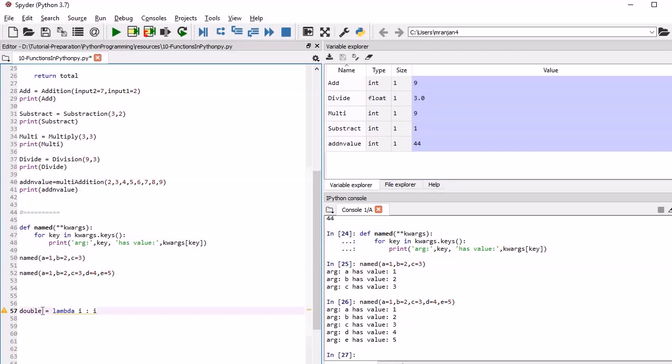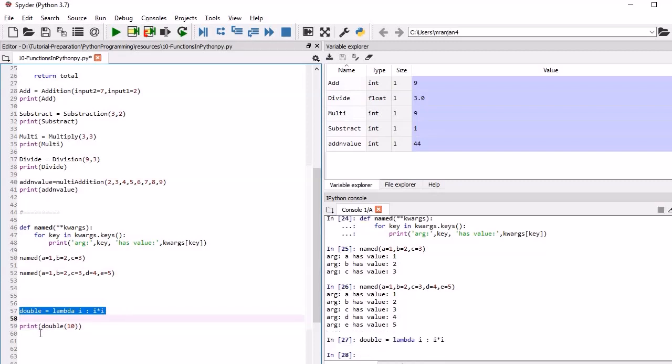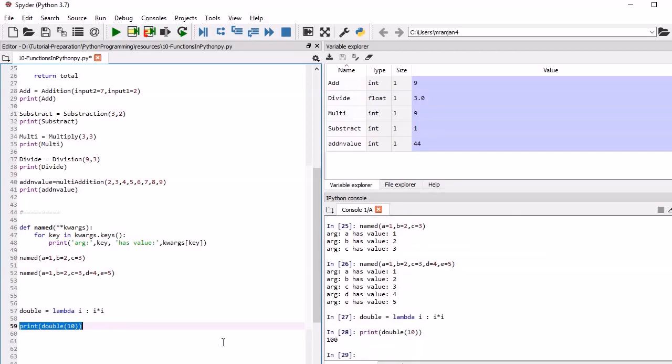Lambda i: i * 2, this is the example. Now if I want to double a value, how can I use it? Print double, and we pass whatever value we want to pass. We will run it.